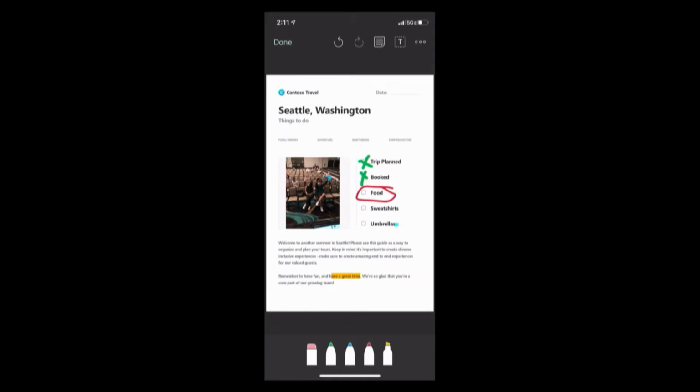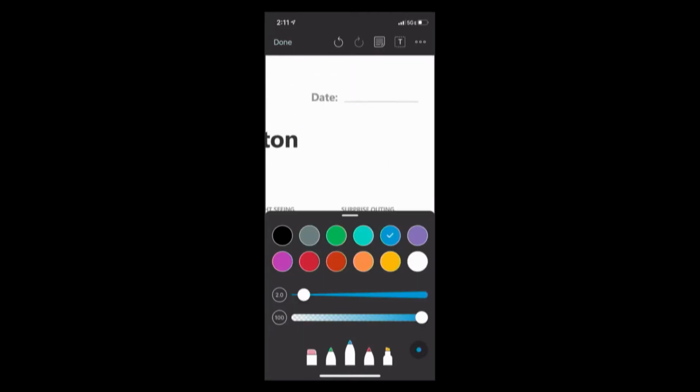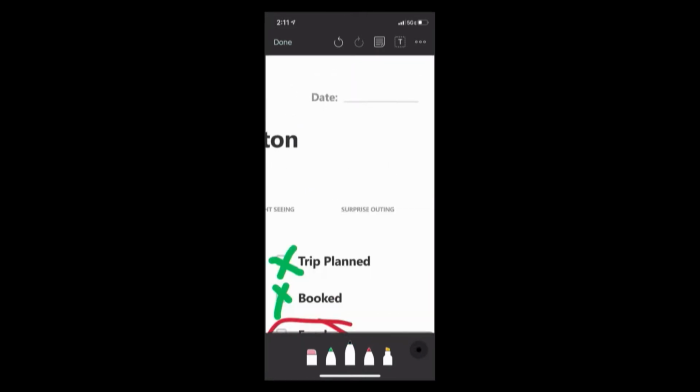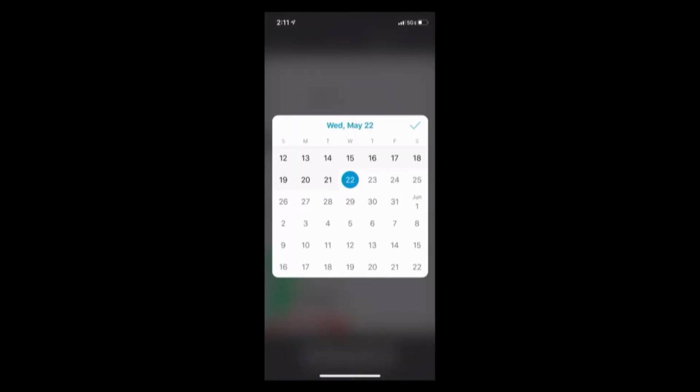The last field that's open is the date field. So I can either zoom in, hit the pen, go to black, write it in. But if I'm being honest with you guys, I'm kind of plus or minus 1 or 2 days on what date it is. I never really know. So we made this really easy to do. So just going back up to the top, tap that, hit date, and it's the 22nd. Okay, I was off by 1.